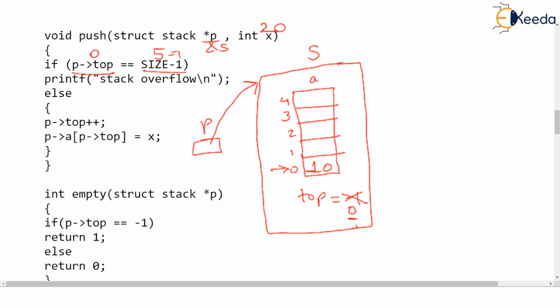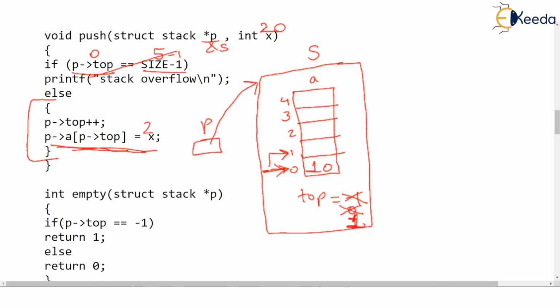So if the if fails and we land up in else, we will increase top by 1. I hope you are getting an idea. This top, which is 0, I am marking here, has been simply increased by 1, because now whatever you are pushing, like 20, will sit on top of 10. So top, which was 0, let's strike it out, becomes 1. Top is 1.